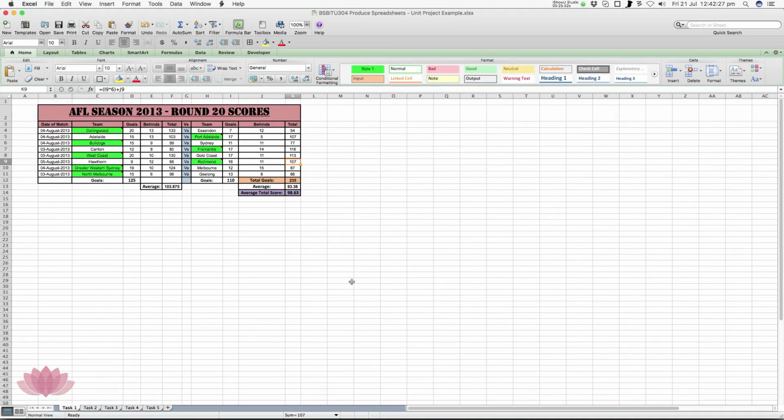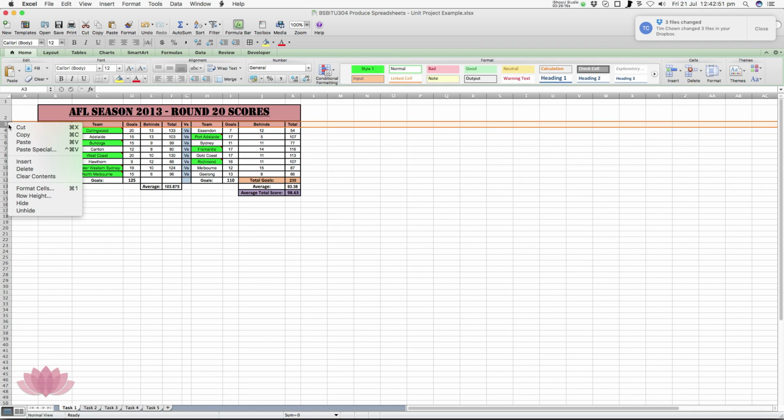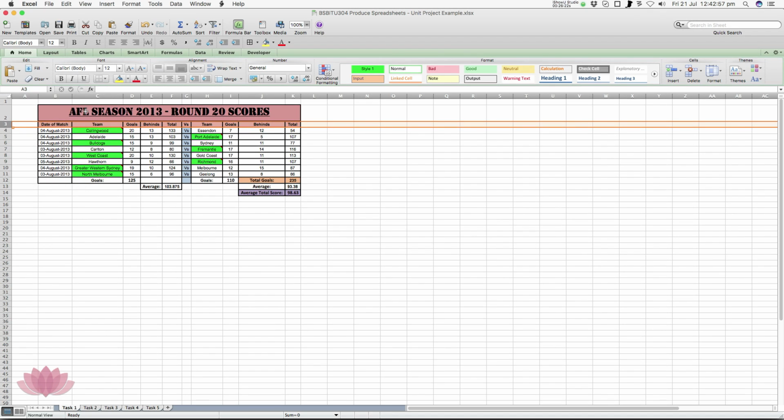So if we go back to the spreadsheet document, the example that I created for it, you'll see that at the very top, I have entered a heading across the top. So I started out with that heading by inserting another row because I didn't want it up in row 1. So what I did was clicked on the top of my table, and right-clicked and clicked Insert to insert another row where row 2 is now. From there, I just typed in the text that I wanted, and then I highlighted all the cells I needed and clicked Merge to merge cells. And then I just updated that, made it look nice, and that's all you should have to do for part 3 of question 1.